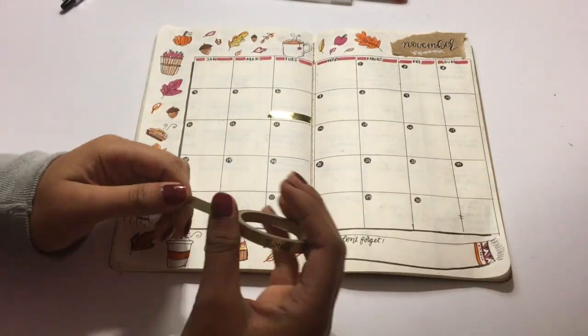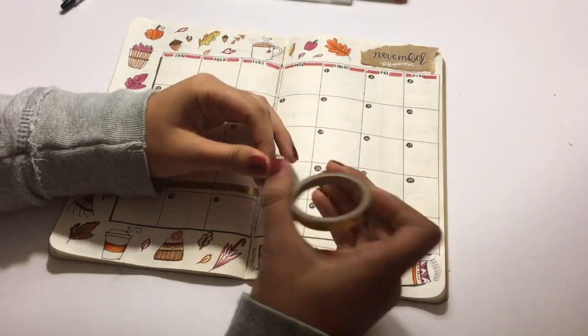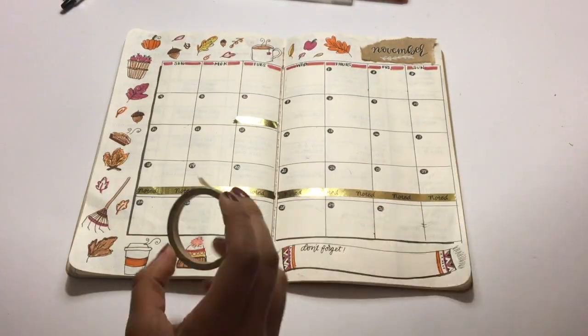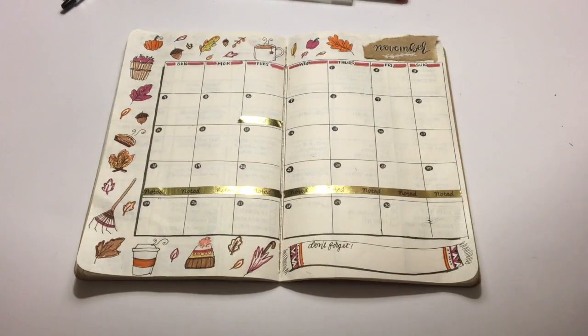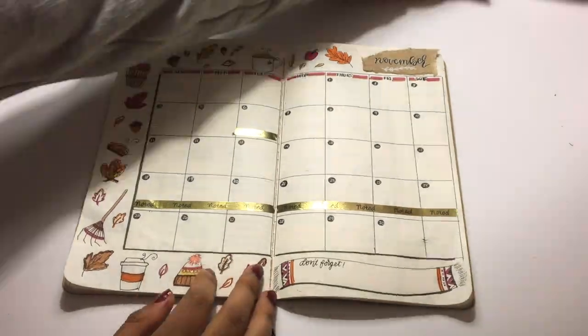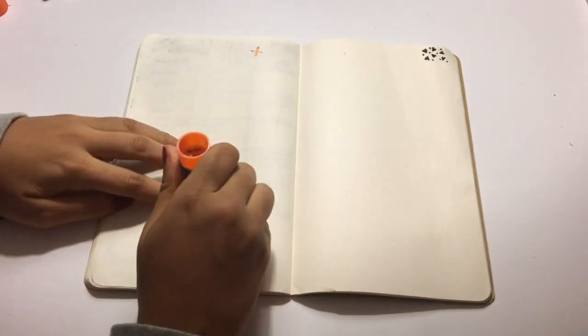My gold foiled washi tape, and I'm using this to section off the days I have off this month, which is the election day and of course Thanksgiving break. How exciting. So after that, I am now going in and just making sure everything's right, maybe going over a few lines, and now we're on to our next spread.